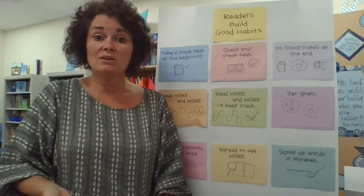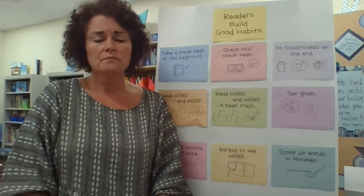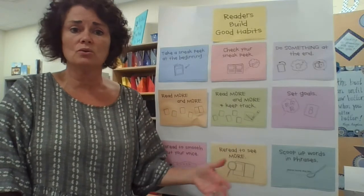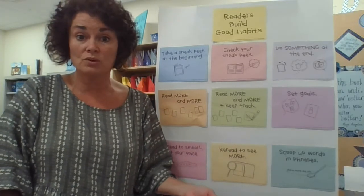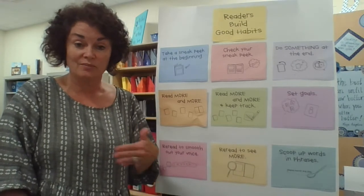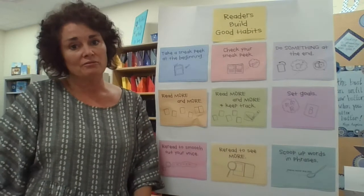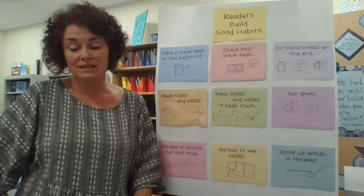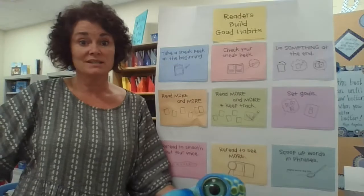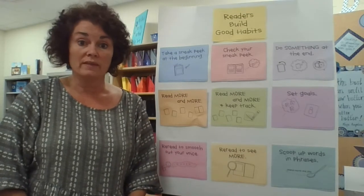We can talk to them about when you're at home and you're reading a good book, make sure you share with someone. Make sure you talk to your mom or your dad or grandparents, aunts, uncles, brothers, sisters, whoever's at home with you during the day. You can tell me when we get back together for our partner time. At school, we love for the kids to have partner reading. Unfortunately, during this time of COVID, we've had to make sure we have distance between our partners. So we still want to encourage them to talk to someone, though.